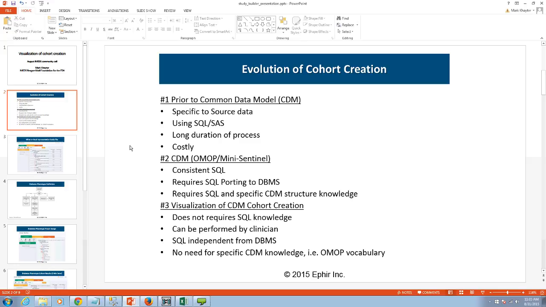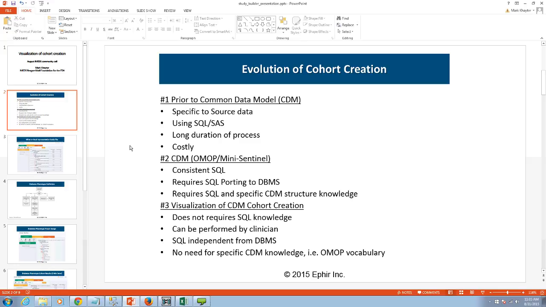About 5-6 years ago, common data models started appearing. And this includes OMOP CDM, and then shortly after, Mini-Sentinel. Now we have PCORI CDM. They provided a lot of benefits for the people. For one, it created a consistent structure for the people. They will know where the drugs are stored. They know where the observations, procedures and conditions, and demographics information are, what's available for the person.